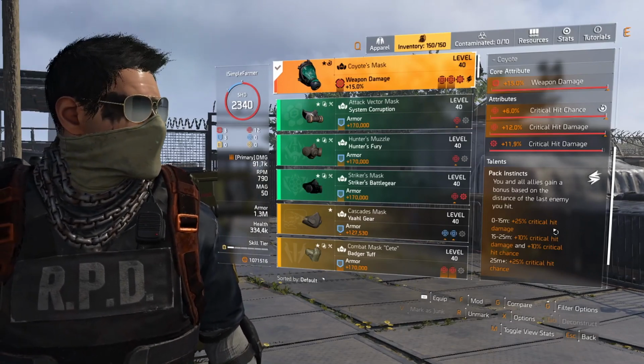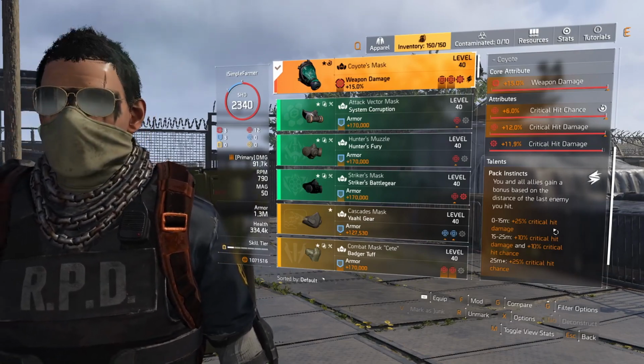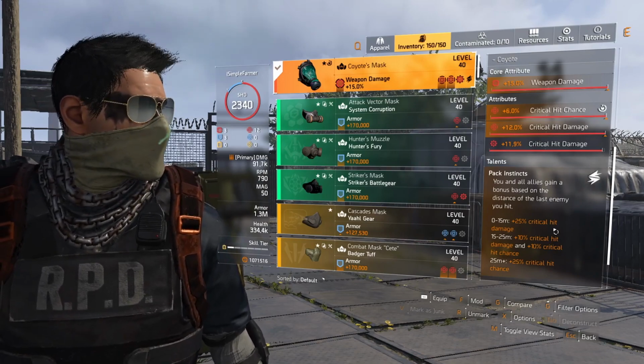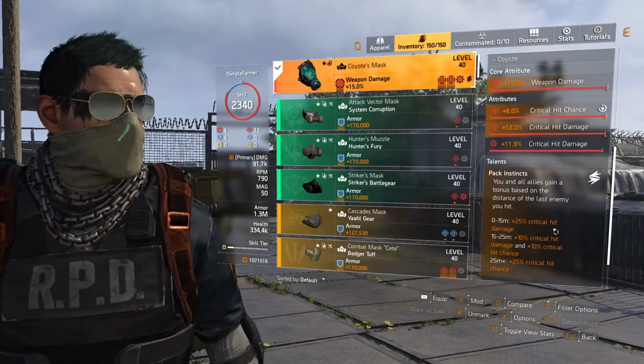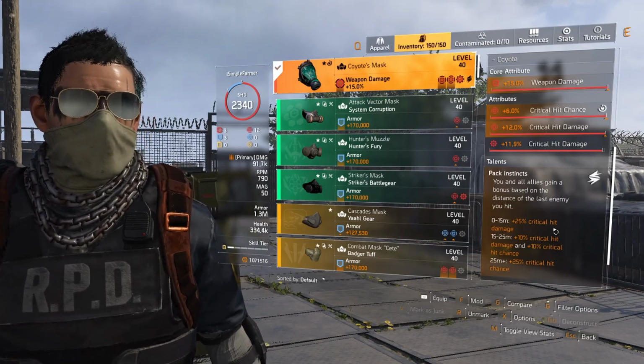0 to 15 meters, 25% crit damage. 15 to 25 meters, 10% crit chance, 10% crit damage. 25 plus meters, you get plus 25% crit chance. I mean, that is just amazing. I'm buffing my whole team with crit. If we have another DPS player, he gets insane buffs because of me. And I'm buffing myself too.